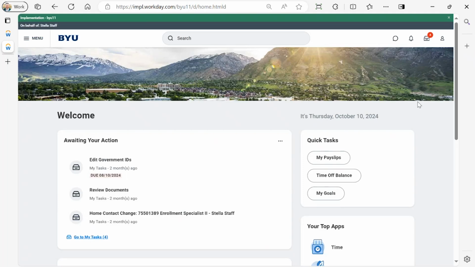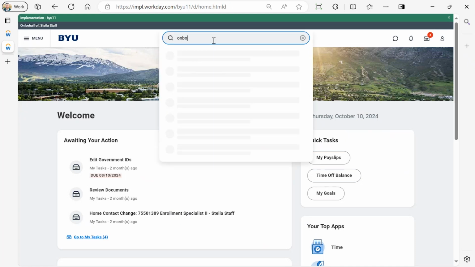So until the manager hits submit on the onboarding setup task, the employee can log in and will see nothing. Their inbox is empty. There's nothing for them to do. There's no tasks assigned, okay? As soon as they do complete that task, immediately we get some things in our inbox.